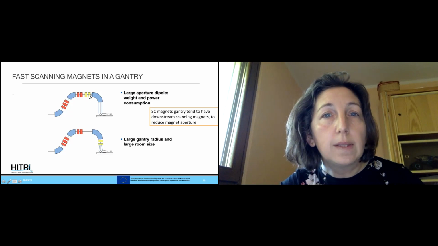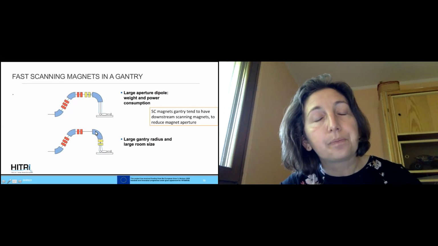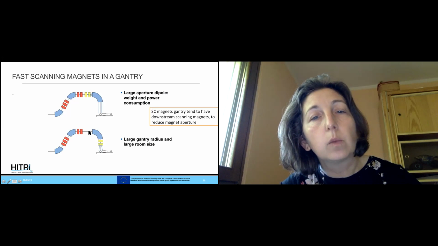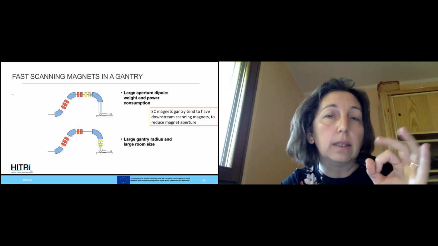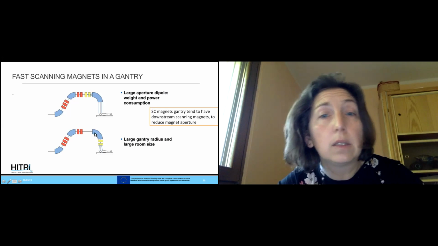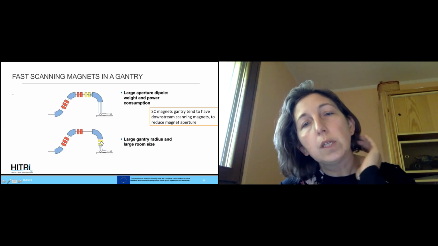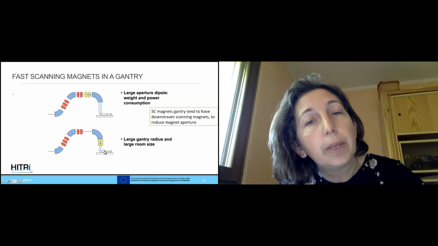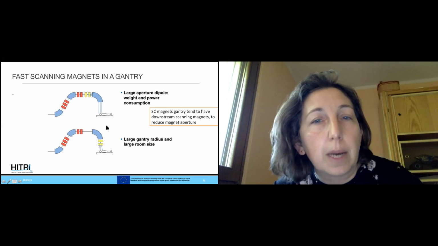When you decide to have the scanning system downstream of the last magnets, the last bending magnets can be much smaller, so less than 10 centimeters aperture. And it's more compact, it's easier to do, especially if you go for a superconducting technology. However, you see that here the scanning system is closer to the patient. So perhaps you need to have some more distance between the patient and the treatment. And the beam is not nice and parallel as before. But you have other advantages. So again, a compromise must be made.